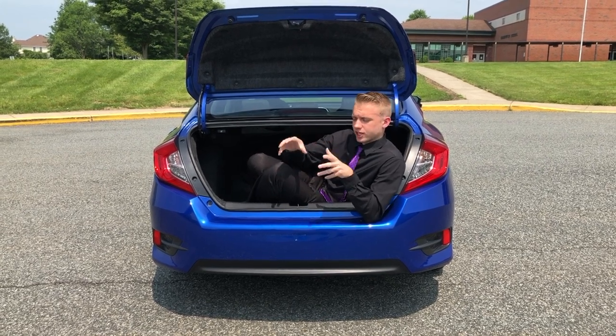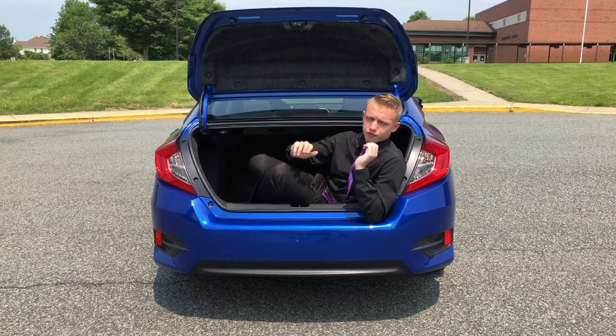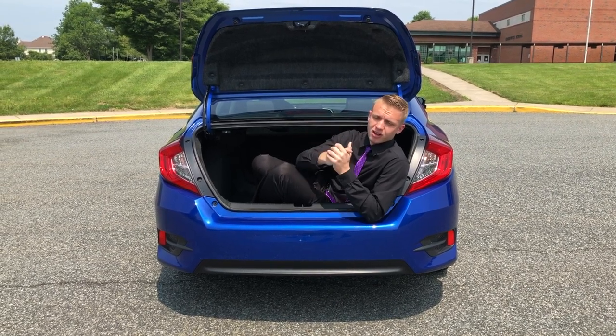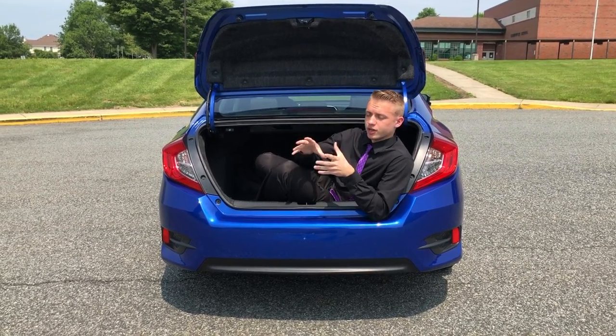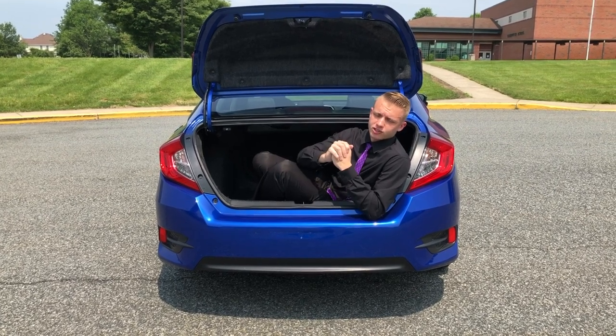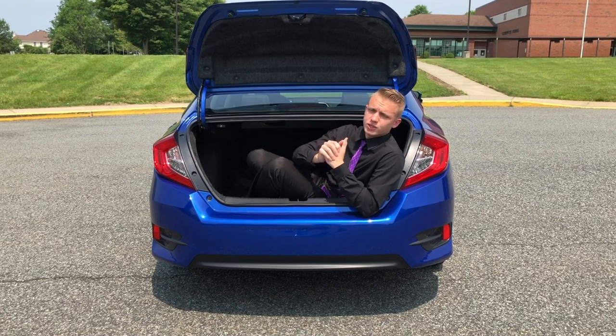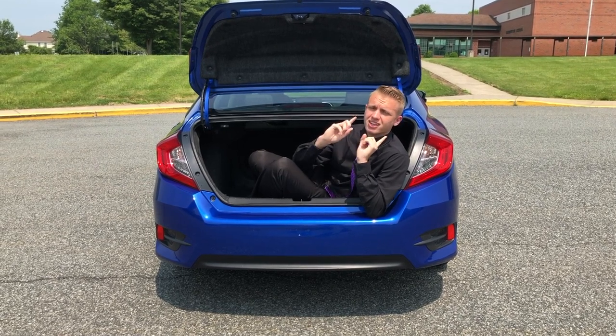Now, this Civic in specific has a 2-liter 4-cylinder with 158 horsepower, and other high trims of the Civic include the Si and Type R. In this video, I'll be taking you around the Civic, showing off its nice, luxurious, and reliable features, taking a run at driving it, and seeing where it falls on the Levelless evaluation scale. Stay tuned.